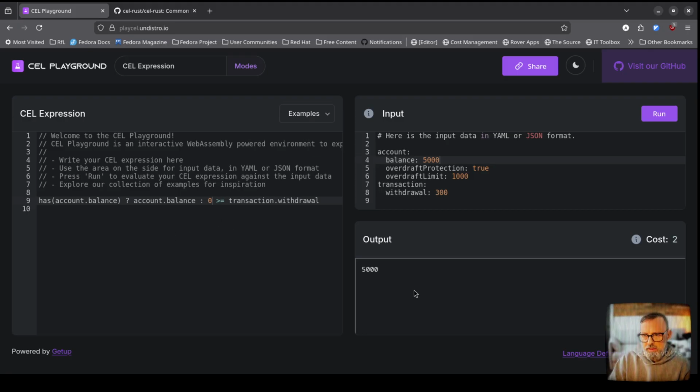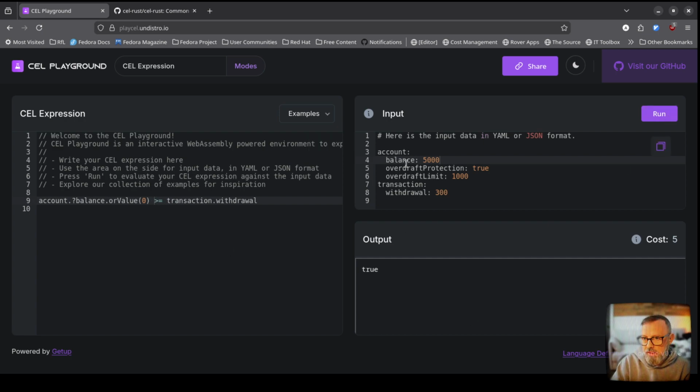And that doesn't do what I expected. Why is this returning 5,000 as account? Then we return that. Oh yes, because I need to write all that in parentheses. And now we're back in business, right? So, okay, you can see this notation is very error prone and very long. We can all agree that writing something like account.?balance.orValue(0) is probably more readable, right?